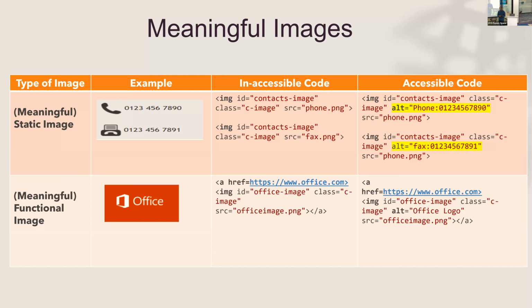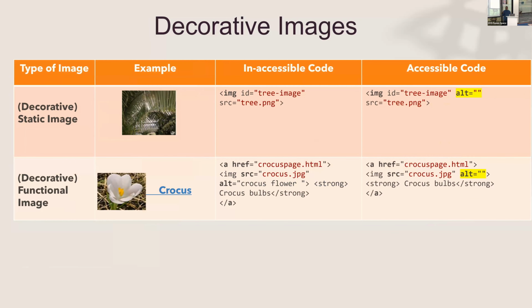The typical reason is that when you load it on a mobile, you may not be interested in loading all the images. Let's say you are opening an India map on the mobile, you may not be interested, because it takes a lot of data. Most people don't want that. So instead, it will just show you the alt text, India map. You don't need to load the map unless you really need it. Or even if I can't see, I can understand that there's an India map in it.